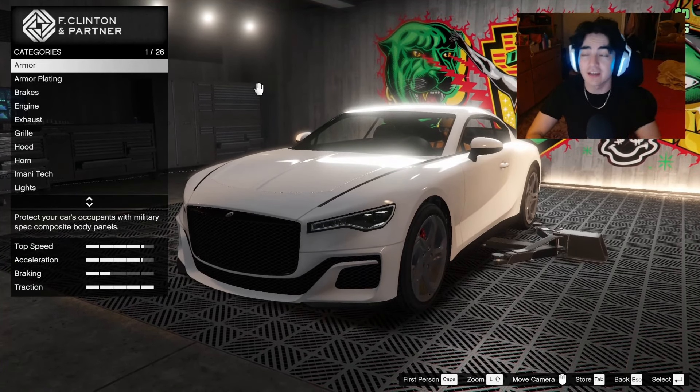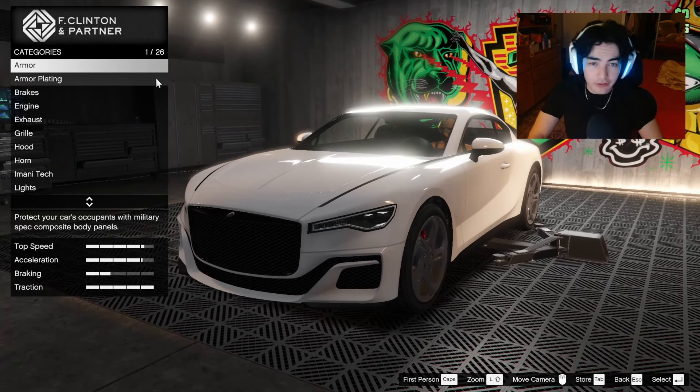We're going for 15k in 24 hours — we're like a thousand off, so we're so close. Sub if you're new. We're customizing this one in the Agency because it has Money Tech, as you can see by the armor plating. This one and the Ballistick Vision are the two new vehicles with the Money Tech. I've already got a customization out on that one so make sure to check that out.